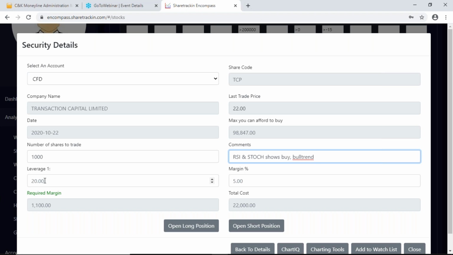Now it's asking me for leverage. It's set to a default of 20, but 20 is way too high. In other words, your leverage would be your gearing ratio, as it's known with the banks. So how that works is, let's say for every 1,000 rand you put in, if it's 20, they would make it 20,000. If it's 7, they would make it 7,000. So for every 1,000 you put in, they give you 7 in return.